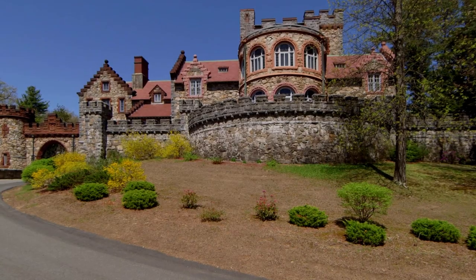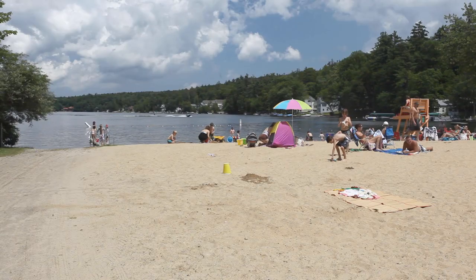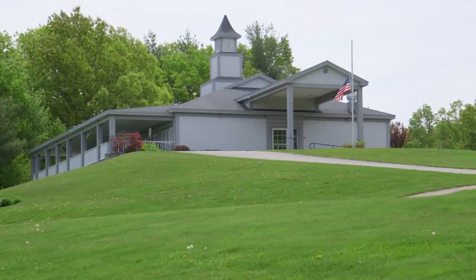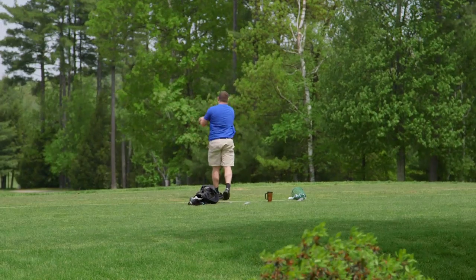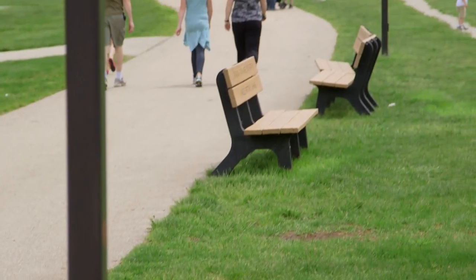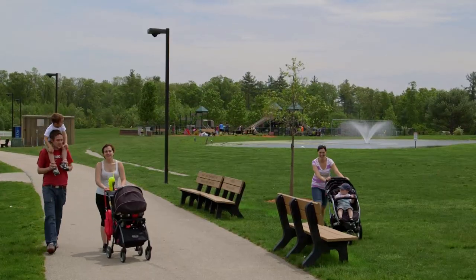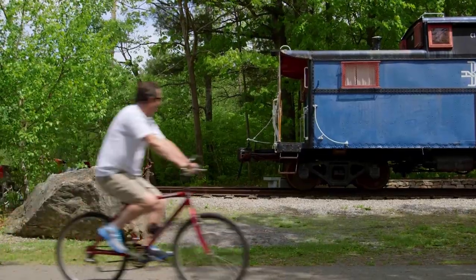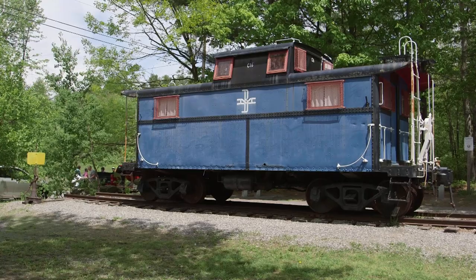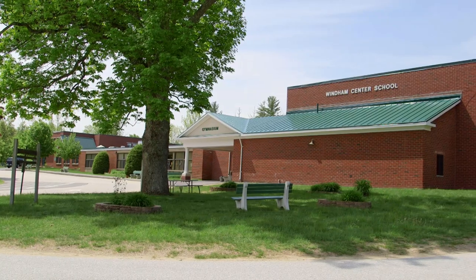The cozy feel of the town's surroundings evoke community and simplicity. Windham offers a variety of recreational resources, including the town beach on the 302-acre Cobbett's Pond, a public golf course at the Windham Country Club, municipal parks such as Griffin Park with its three baseball fields, soccer field, tennis and basketball courts, playgrounds, and walking paths. The Windham Rail Trail, together with the Dairy Rail Trail, offers eight miles of paved walking and biking trails, passing farm pastures, orchards, ponds, and marshes.